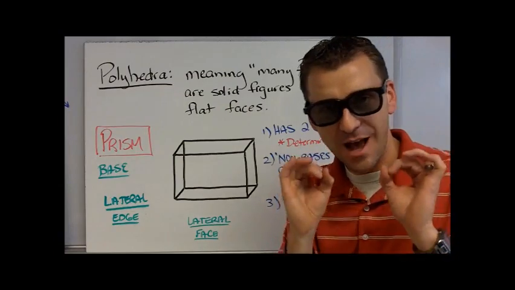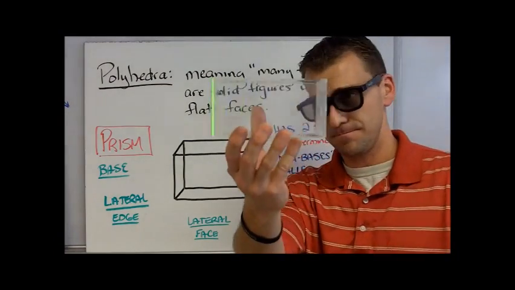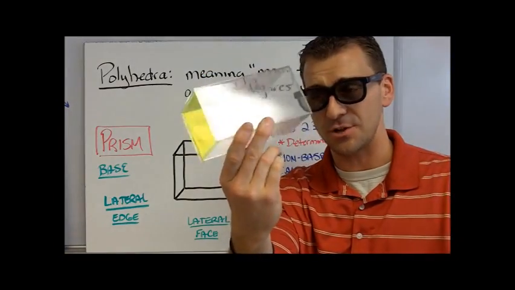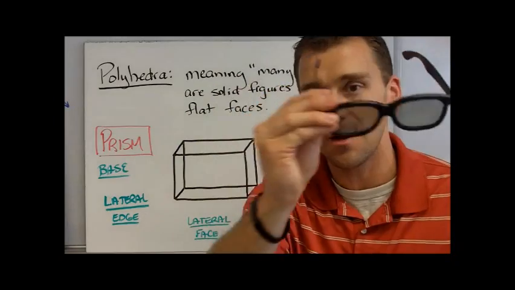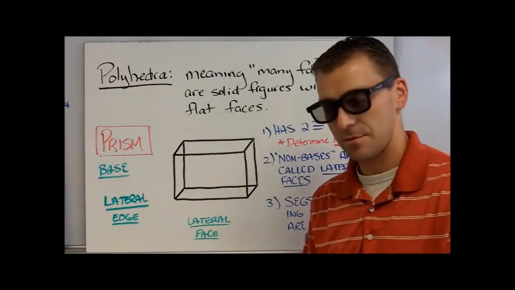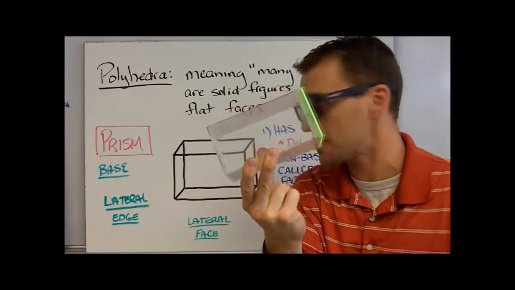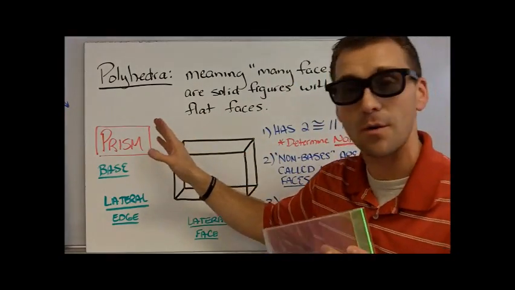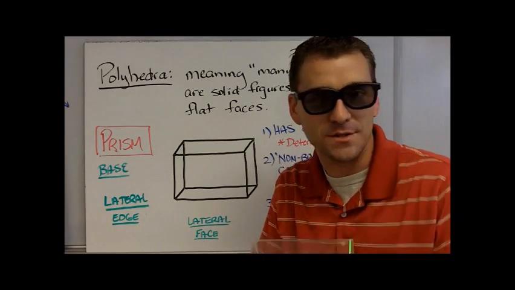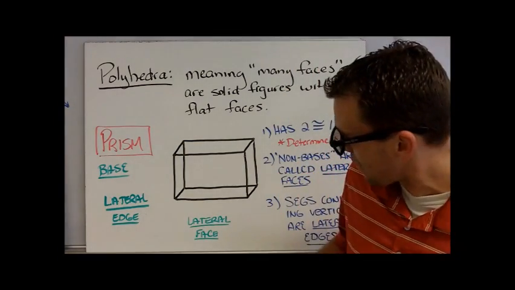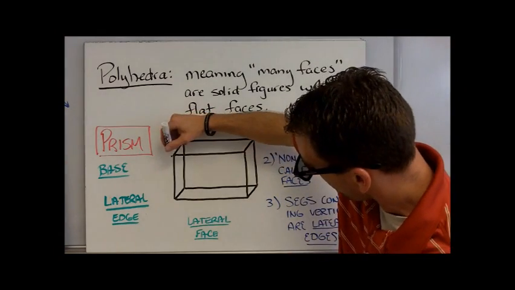Now, with this idea, you have a bunch of them. I have one right here that I can show you. There's an example of one that I drew right up here on the screen in a 2-dimensional world. But if you got these glasses on, it pops right out at you. Pretty cool. So this is your 3D shape. Now, this shape is called a prism. Matter of fact, more particularly, it's called a rectangular right prism, because what's happening is all of these particular sides here are coming together to form right angles.